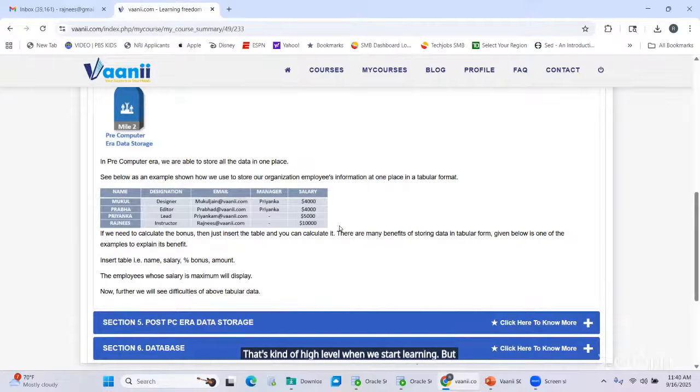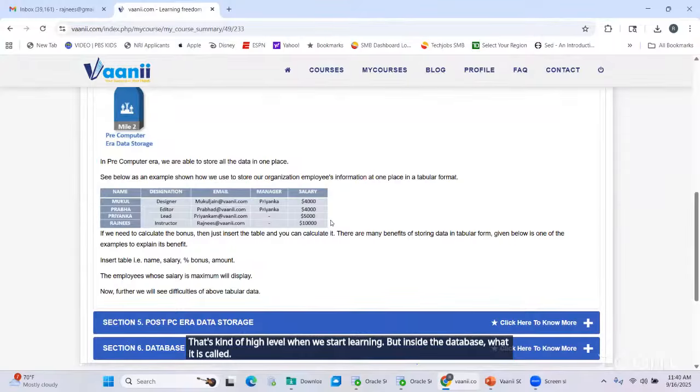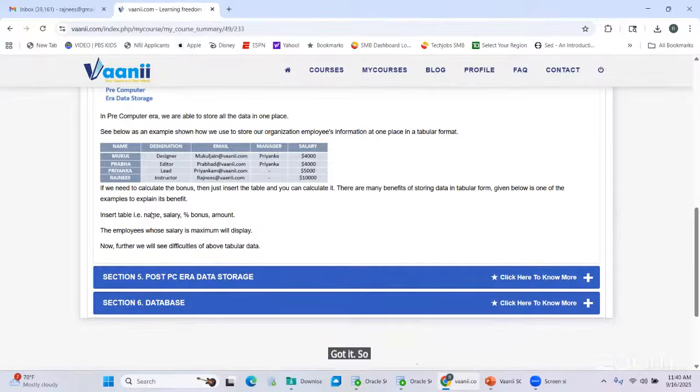But inside the database, no problem, this is called a table. In a table, you will have columns and each column will have data.